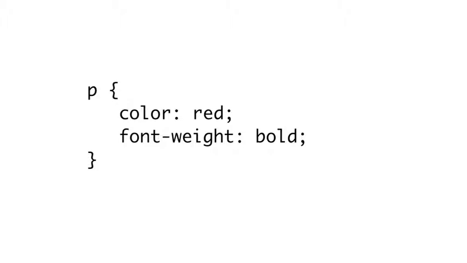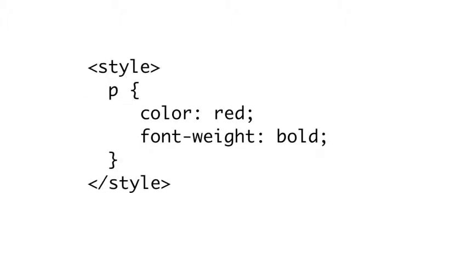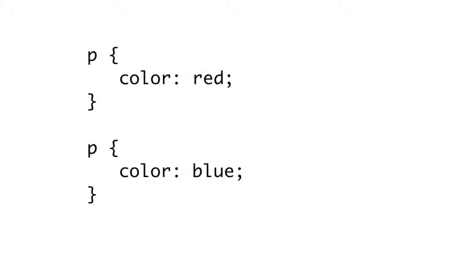The style sheet part of cascading style sheets should be more obvious to you at this point, but what about the cascading part? Well, there are several ways to include style sheets into a web page. You can write CSS code inline into an HTML page with the style tag, but typically you'll place your CSS in a separate plain text file with the .css extension. Some simple websites might only use one CSS file, but most complex websites have multiple style sheets. CSS uses a priority scheme to decide what rules to apply to a particular element, if there are multiple rules matching the same element that conflict with one another.